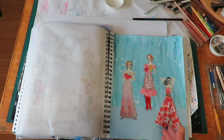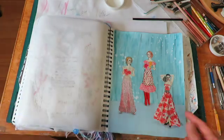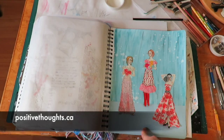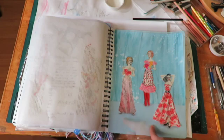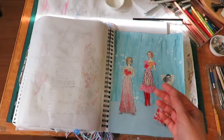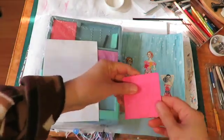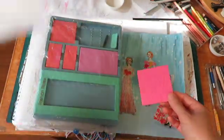So this spread looks kind of wintry and Valentine's-y, but I did it the other day, April 15th to be exact, on a Saturday. But I've been seeing on Instagram, and I can't remember her name, so I can't link. I don't even know how to link from Instagram. I don't understand Instagram. Anyway, I've seen this kind of thing done before, but recently I've seen some really beautiful pieces of art done on Instagram, and theirs was a drawing, I'm pretty sure, but I used these old fashion plates to make mine.